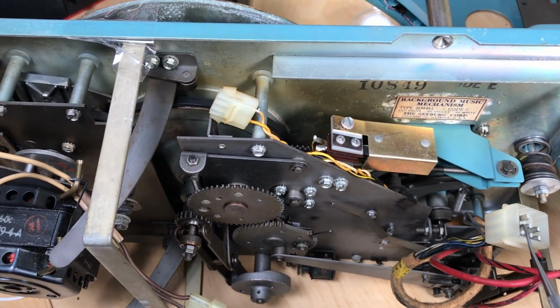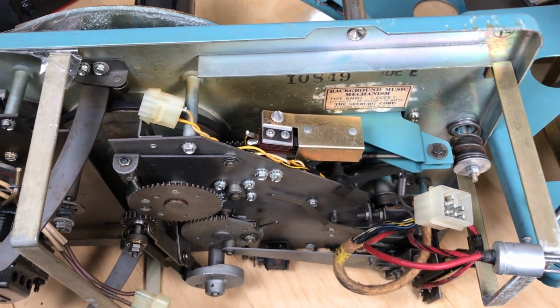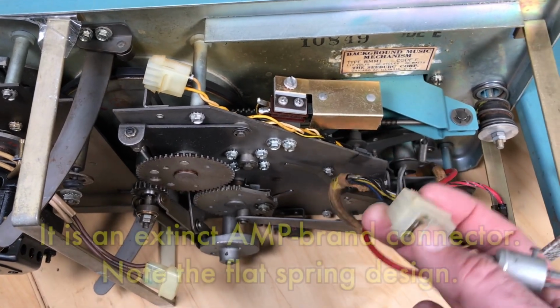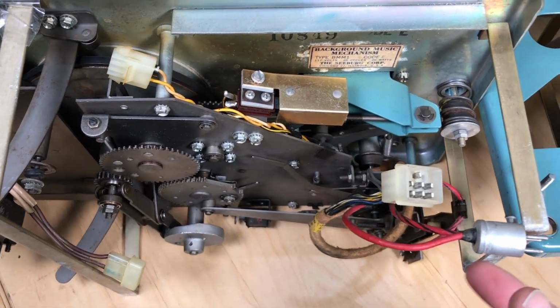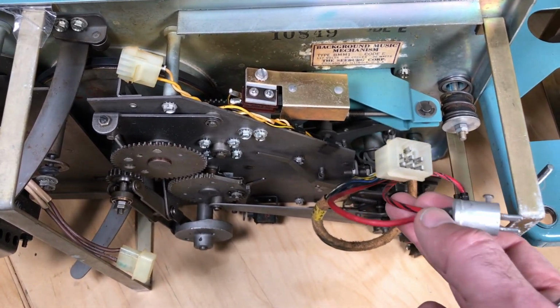This right here is the plug that you connect to the side of the amplifier mechanism of the background music system. It looks like a Molex connector, but it is not. It is a competitor Molex or an early brand variant, something like Molex. This particular connector carries the signal for the pickups.